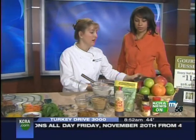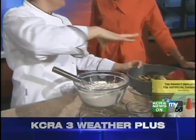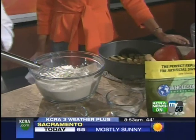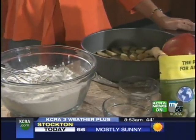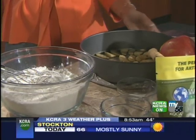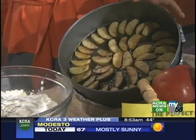It smells really neat. I'm going to start off with the top. It is agave, and I have thinly sliced peeled apples on top, and then I have cinnamon. So that's the top. What are your favorite apples to bake with? This is Granny Smith — you can use just about any. Maybe two apples? Yeah, this is two, but I did three and chopped up the extra and put it in the cake.